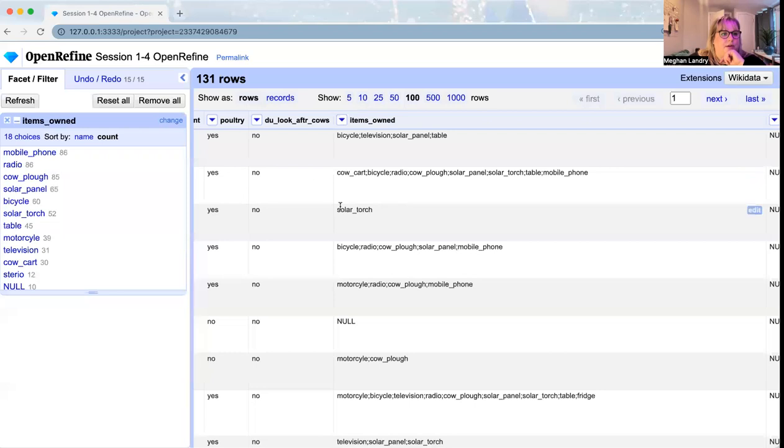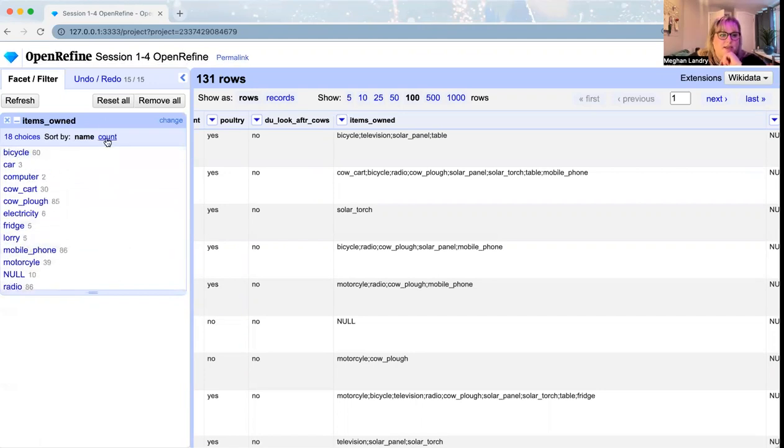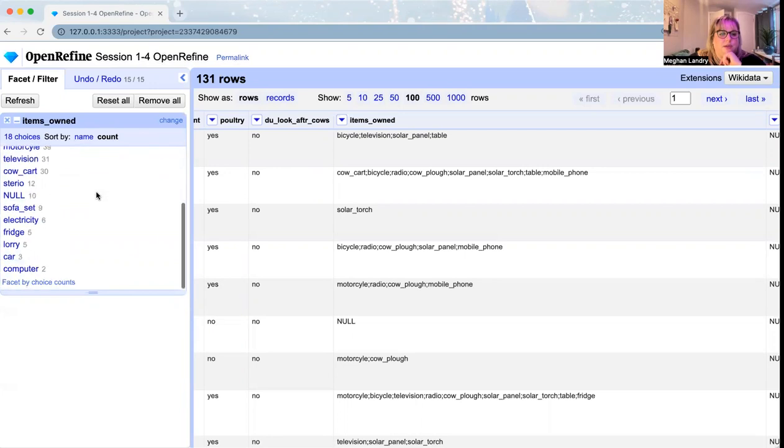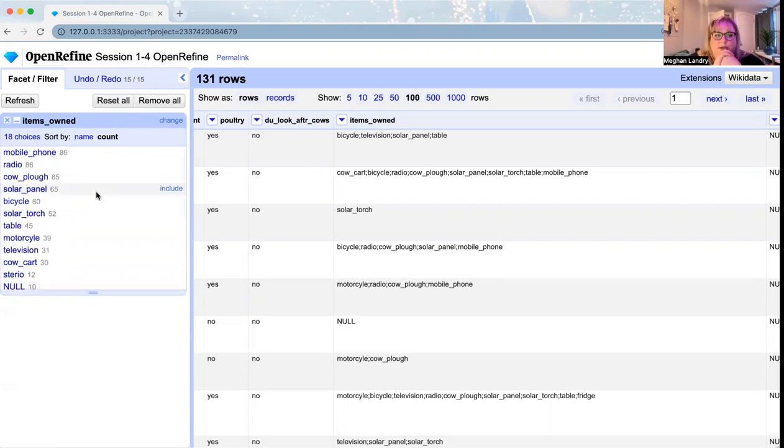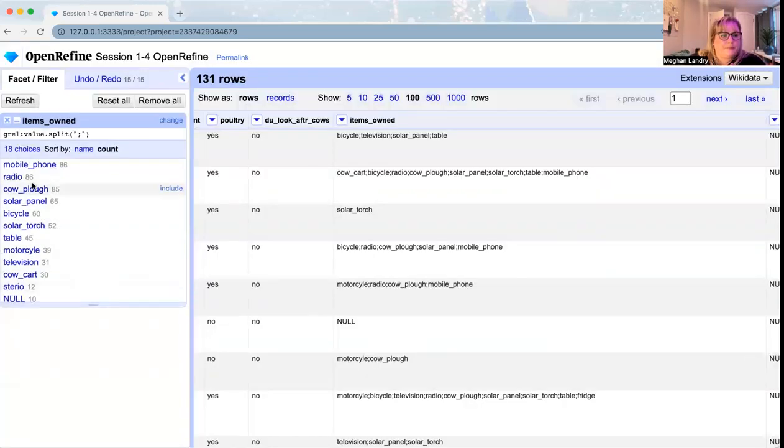But then here, let's see if the clustering works. From what I can see, it does not look like you can do the clustering using this facet. So yeah, it looks like you can manually go in and change all of the values.